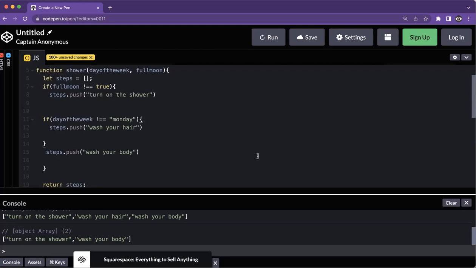Like for example, if I say to turn on the switch, then I turn on the switch, and that's done, right? There's no return. But if I add 2 numbers, I need to return the result, right? So there are functions that don't return anything, and there are functions that return something. So it's up to you to decide.